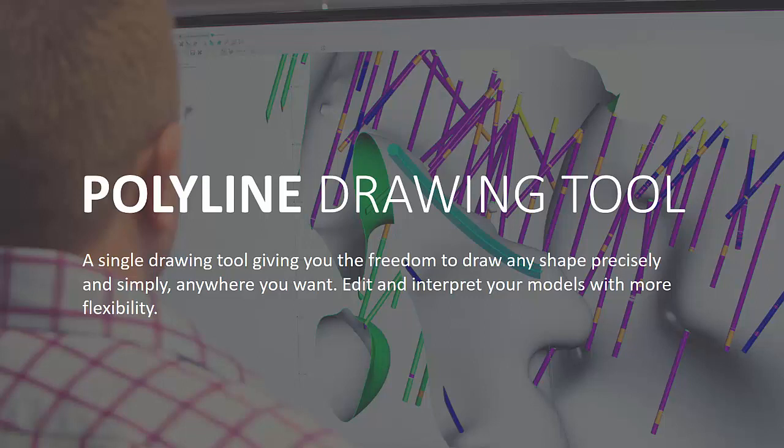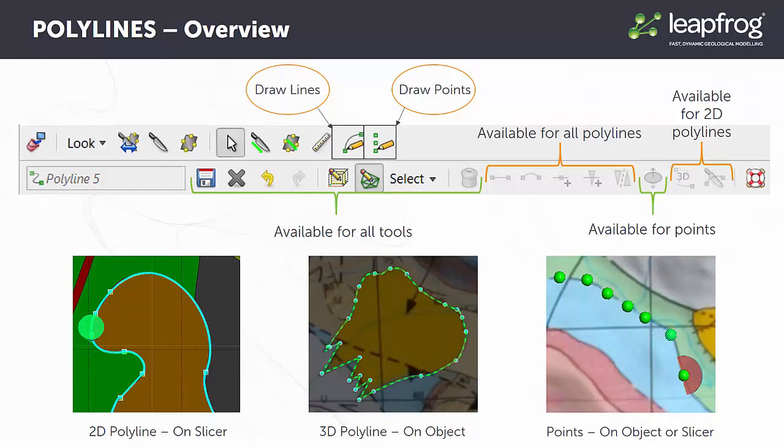In this video, I'm going to cover the mechanics of actually drawing the lines. Before demonstrating the drawing tool in Leapfrog, let's become familiar with its functionality. What we see here is the new toolbar that will appear when you create a new polyline in Leapfrog. The Draw Polyline Toolbar has a number of icons, which I'll review now so that when we get into Leapfrog, we'll be familiar with their functionality.